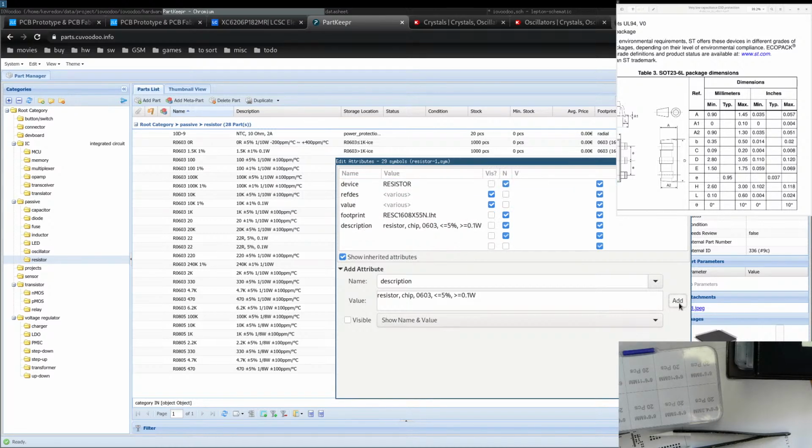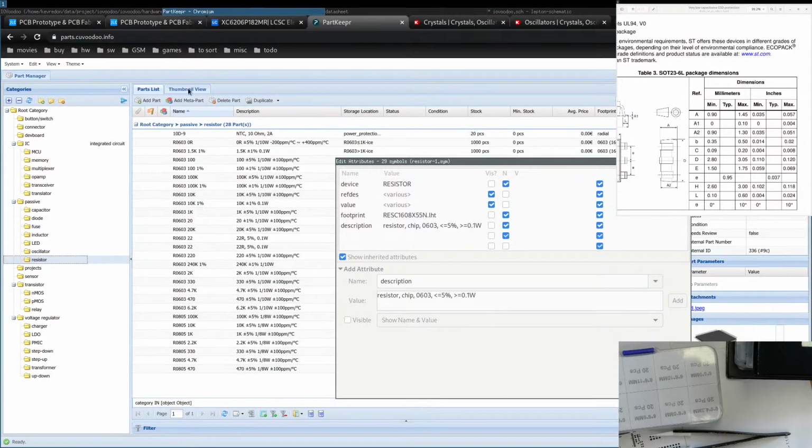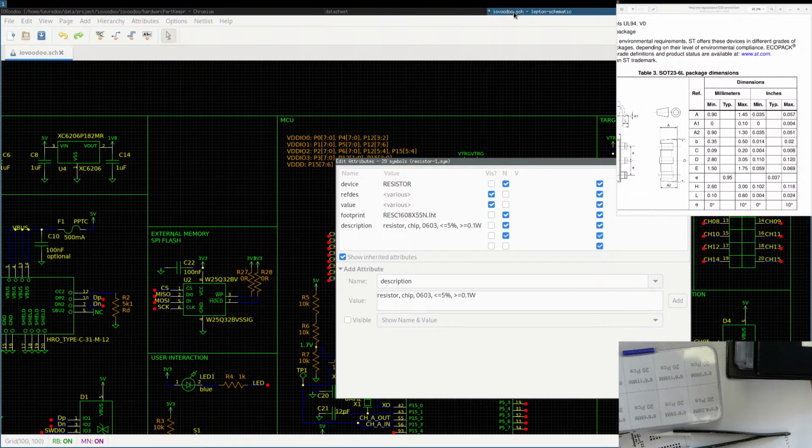We added to all of them, and we have to modify for. Do I have some of this? I think I do. 10%. Oh, I don't. I need to order it. I don't have a 1K 1%. This one. Let me check. Yeah.